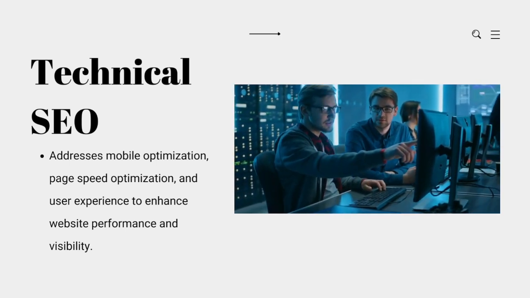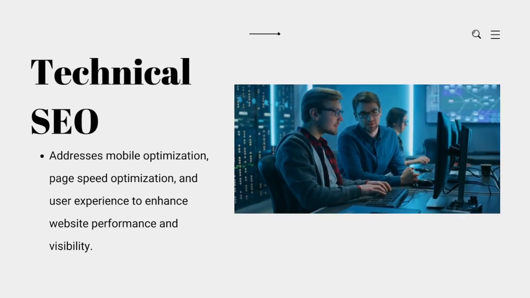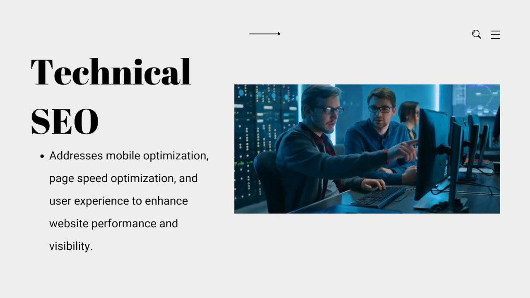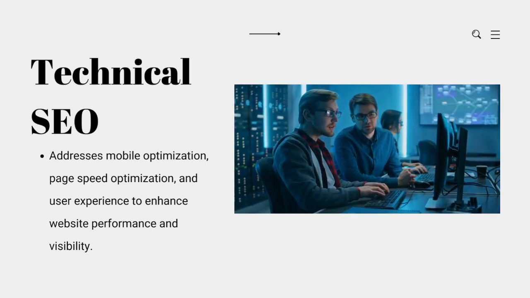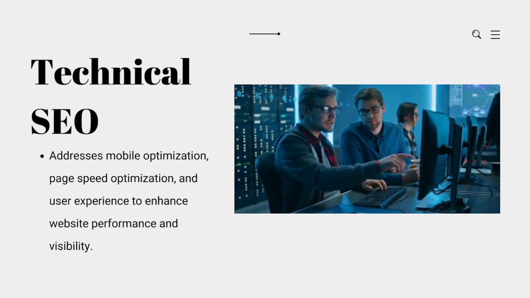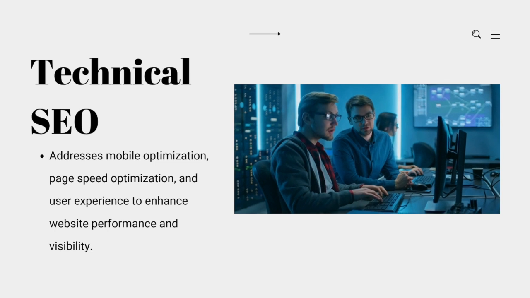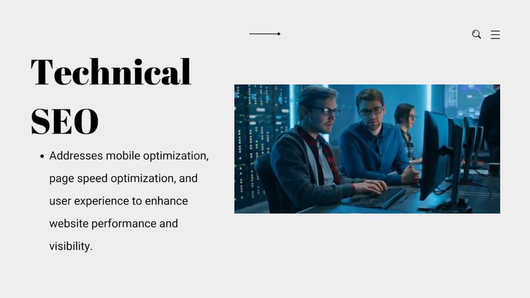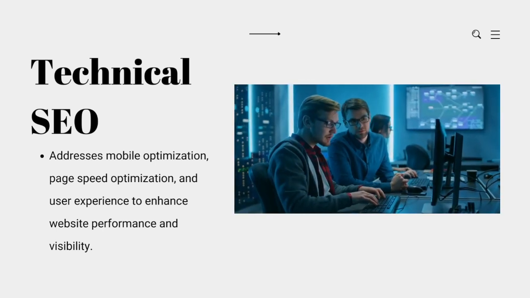So when you think of mobile optimization, you want to look at responsive design, right? Look at a website that adapts to different screen size resolutions. You don't want to have one website where it's stuck. You go on a website on your computer and it is big, it's nice, it fills up the screen. But then when you look at it on your phone, it adjusts and resizes itself to look good on the phone as well, right? So you want to make sure that is there. So have that mobile friendly layout.